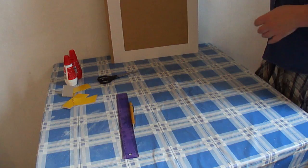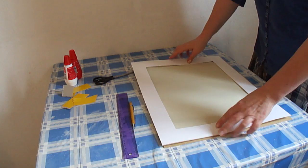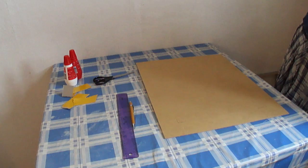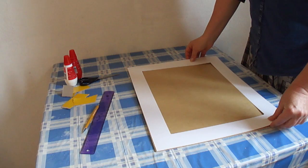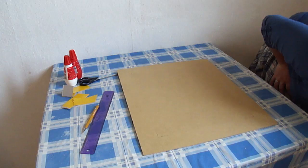What I'm going to do is bond this paper to this board. This then sits over the top, goes straight back in the frame. Okay, so the back of my painting is actually the backboard of the frame. The mount that I'm going to use, you can probably see, I've marked on here where that mount board will sit when the painting is finished. Okay? Like so.